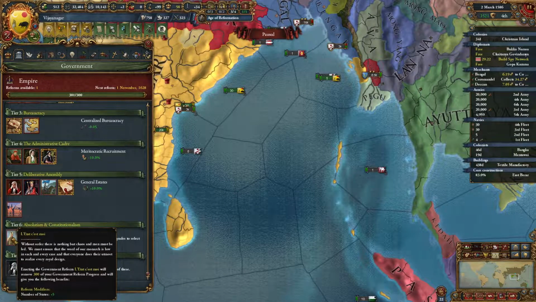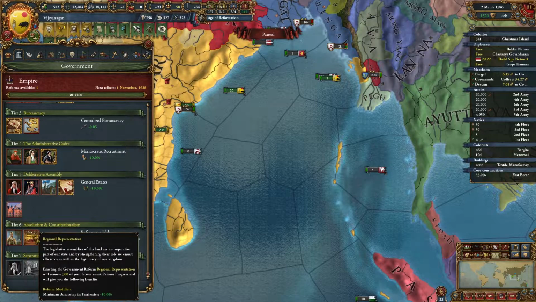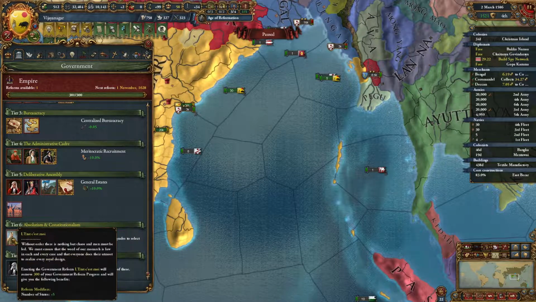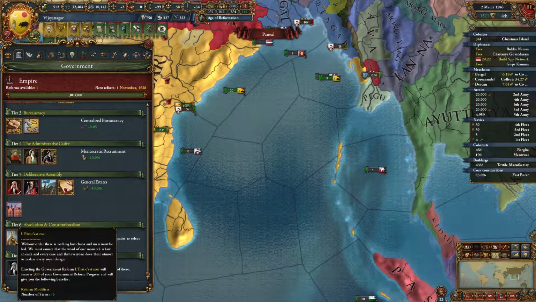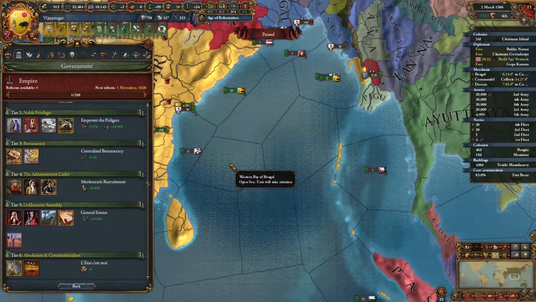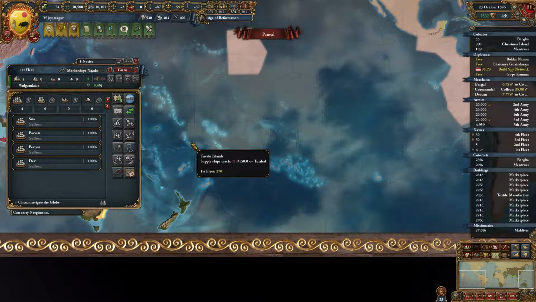Alright, absolutism and constitutionalism reforms. There's l'état c'est moi, or regional representation. I think I like the number of states plus 5. I think that's pretty powerful. We're gonna take that. Let's see if we can circumnavigate the globe.